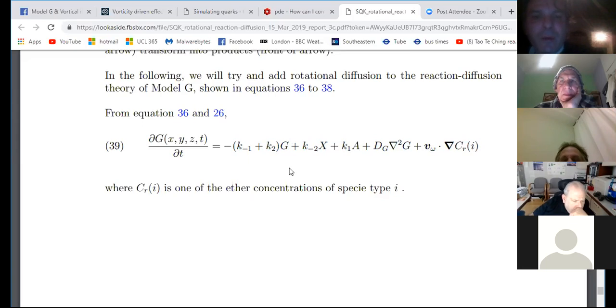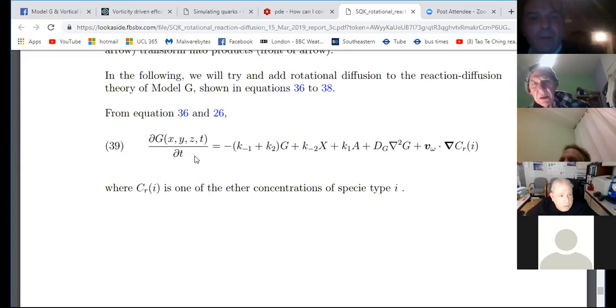Yes, we could add momentum, because then we'd have to play around with this. So this is concentration per unit time. Concentration is moles per meters cubed, so it's moles per meters cubed per unit time. So it's a kind of concentration velocity sort of thing.